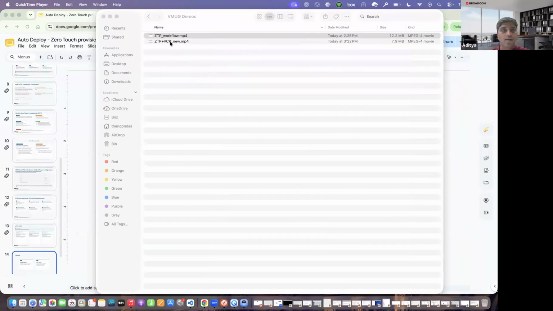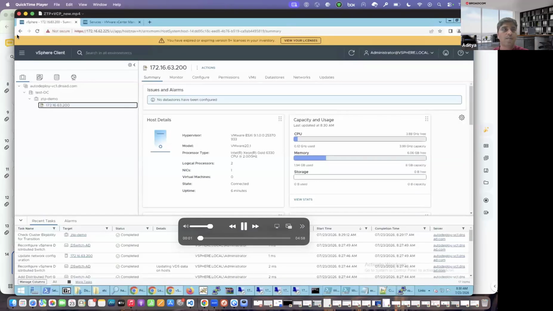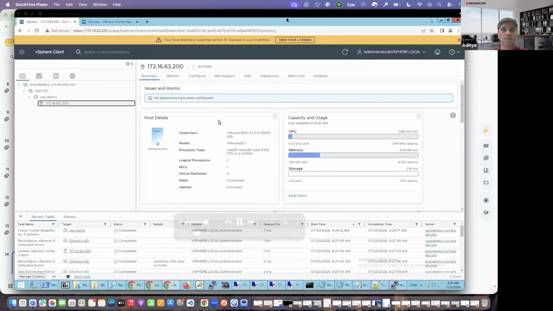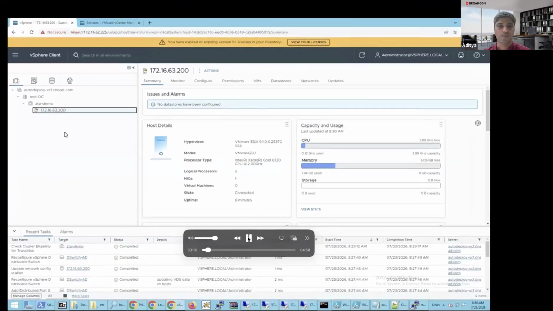Okay. So the next demo is on the ZTP plus VCP. Welcome to the second demo, where we are presenting VCP, vSphere configuration profiles, along with ZTP. Before this demo, what we did is we basically booted up one host using ZTP. Before I recorded this particular session, I configured a DV switch on this particular host, which I'll be showing now, and then extracting this particular configuration profile and applying it to the cluster.